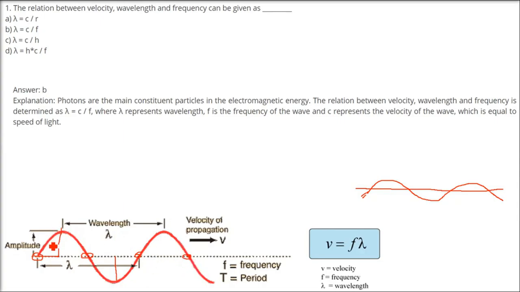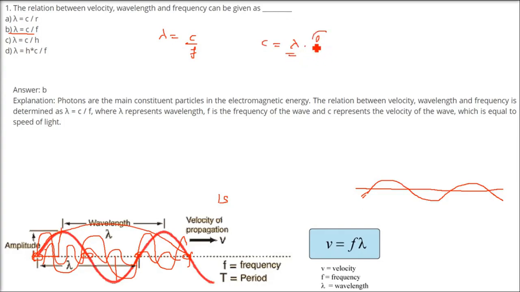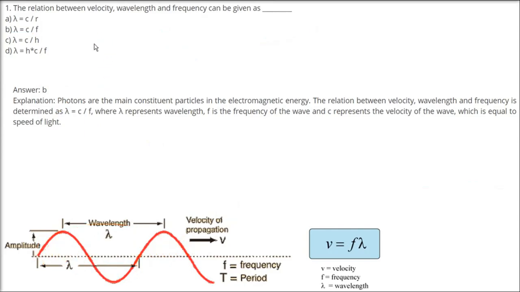The third thing is speed, the velocity of propagation, and one more thing is frequency. In 1 second, how many ups and downs it creates is the frequency. This one is higher in 1 second, so it is the higher frequency, and this is the lower frequency because there is only one quarter of the wave. So lambda equals C by F. Cross multiplying, C equals lambda into F, where lambda is the wavelength and F, or nu, is the frequency.